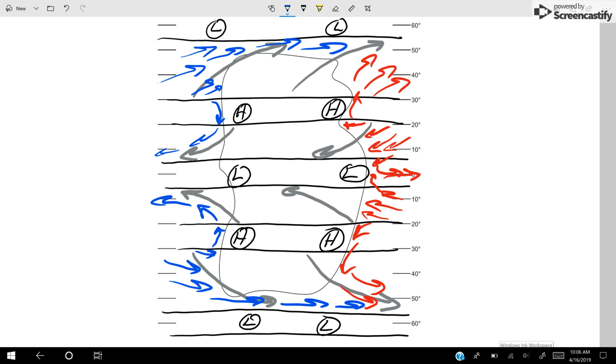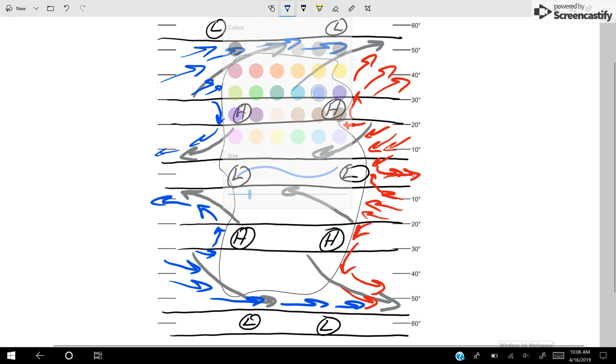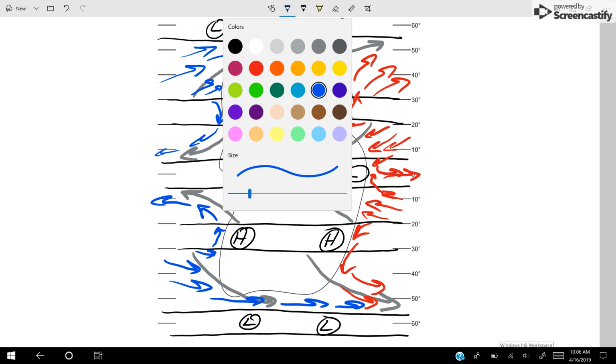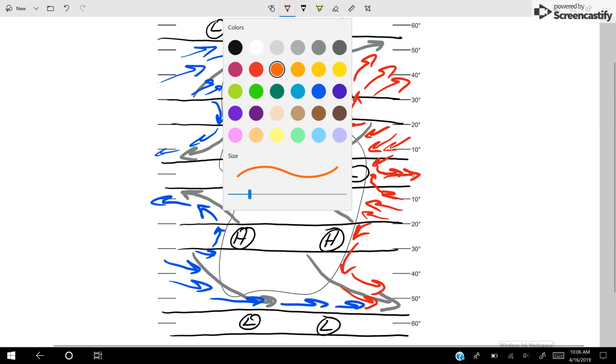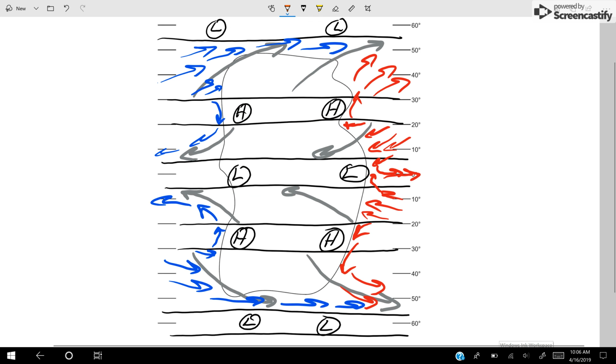I'm going to draw something and then erase it. Pick a different color for this. Pick orange. And I'll pick a bigger pen. So each of these places where I'm putting an orange dot right now, these are the horse latitudes. And you could think of these as wheels. Now notice that the top of this wheel is going to get blown this way, and the bottom of the wheel is going to get blown that way because the wind up here to the north blows to the east, wind down there blows to the west. So this whole ocean is going to go like this.